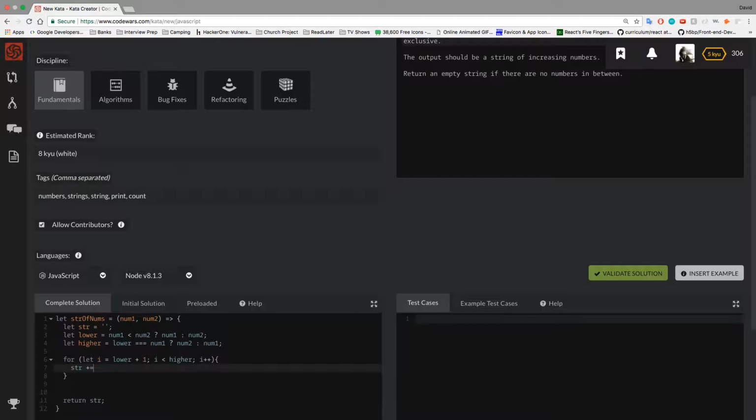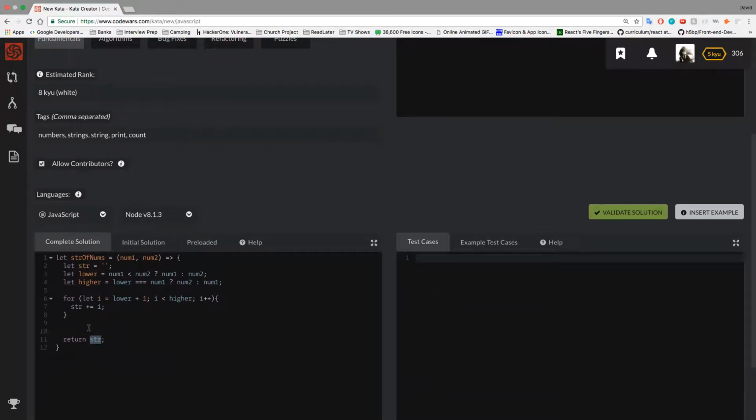And so after that, all we need to do is plus equals i. And that will automatically turn this, we're adding a string and a number, into a string, and we're going to be given that ending over here. We don't have to worry about if the string is equal to 1 at this point and the next thing we're adding is 2, is that going to change to a 3? No, that won't. It's going to look like a 12 in string form, because we're going to have a string of 1 and a number of 2. We'll see in these test cases. But that's done over there.